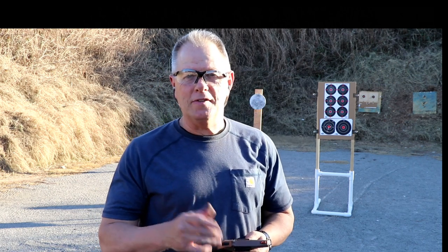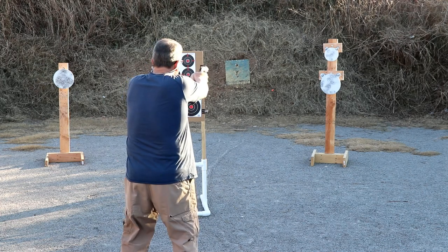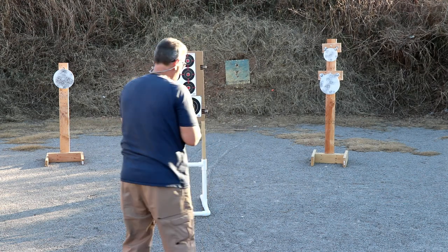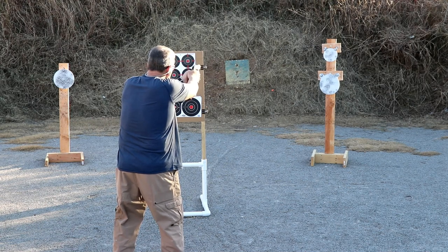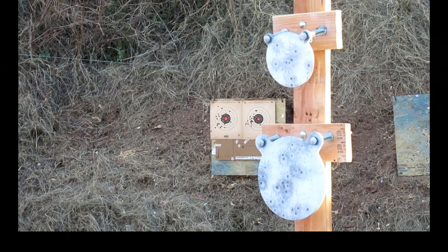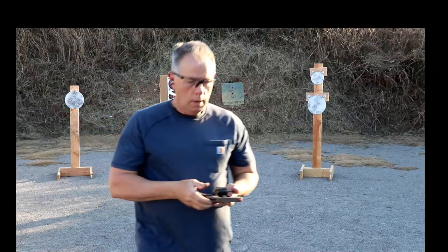I'm gonna reset the camera up here and I'm gonna shoot at some of the steel now, so we'll see how this works. Actually, I know how it'll work. I'm going to shoot at the steel first with a 38 Special Plus P. So here we go. Next will be the 357 Magnum on the steel.